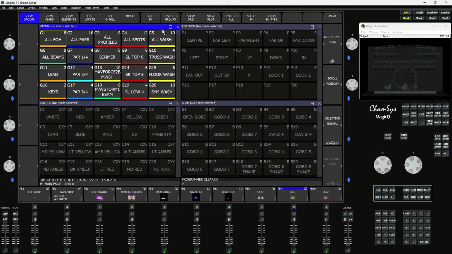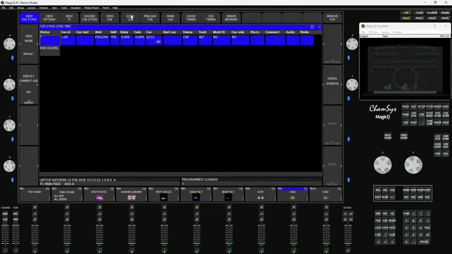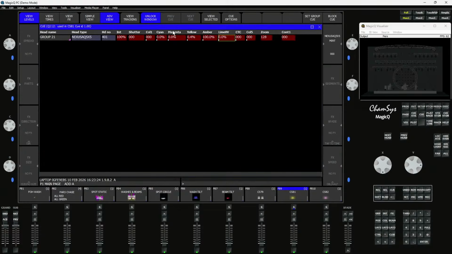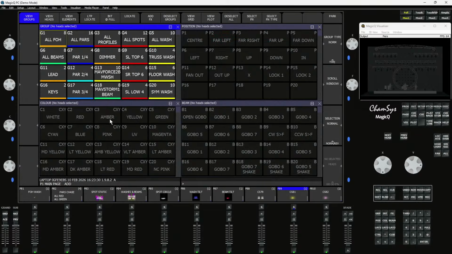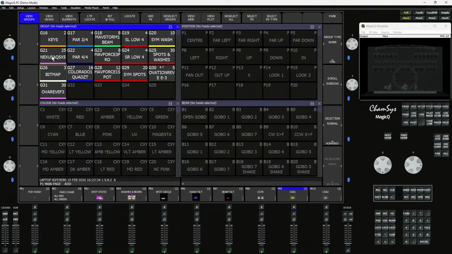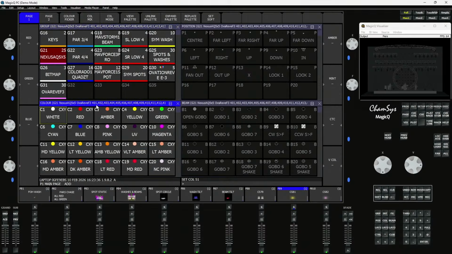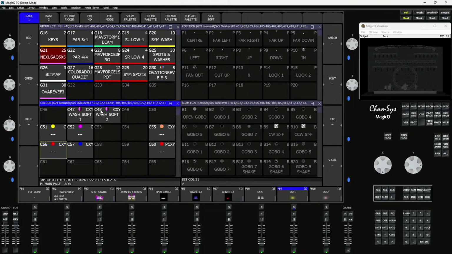Cool. Another one I want to mention there is not just expand palettes, but we have replacing palettes. This came in a little while back. The whole idea is that I've got this cue here, which, if I go back to simple view, is linked to color palette 51. You can replace a palette in a cue without having to go and re-record or merge or something like that. So the idea is I can say, I've got my palette, was it 51?